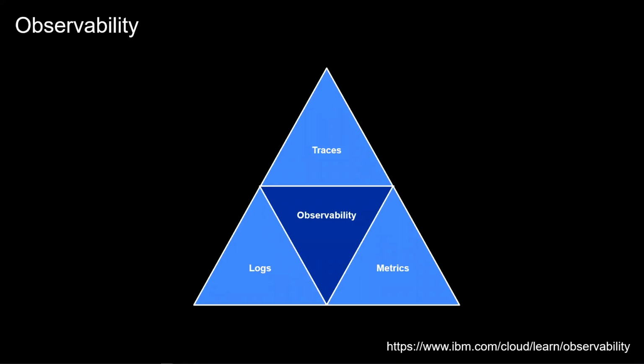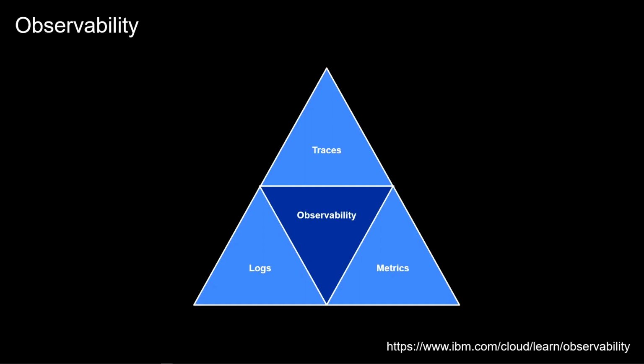IBM had recently partnered with a solution called Humio, which is another log analysis platform. So those cover the bottom two parts of this triangle. The top part, focused on traces, is really looking at those end-to-end performance or transactions going from maybe a mobile device all the way down to a mainframe transaction.